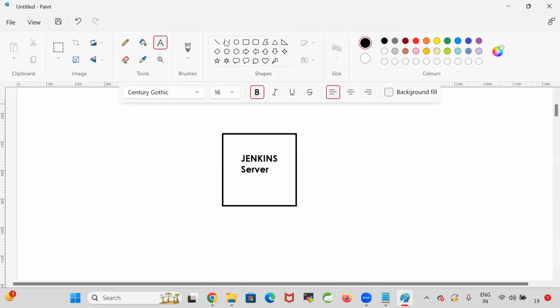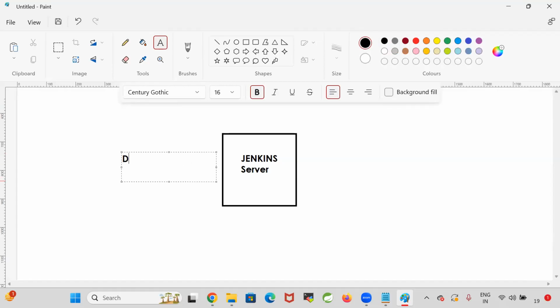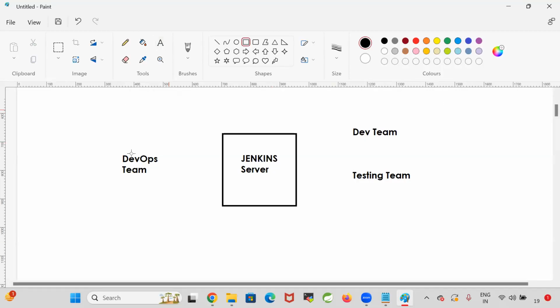In the Jenkins server, all the jobs are available. Now here, guys, with this Jenkins server, DevOps team will work. DevOps team will communicate with the Jenkins server and Dev team will communicate with the Jenkins server. Testing team also will communicate with the Jenkins server. Everybody should have access to the Jenkins server.